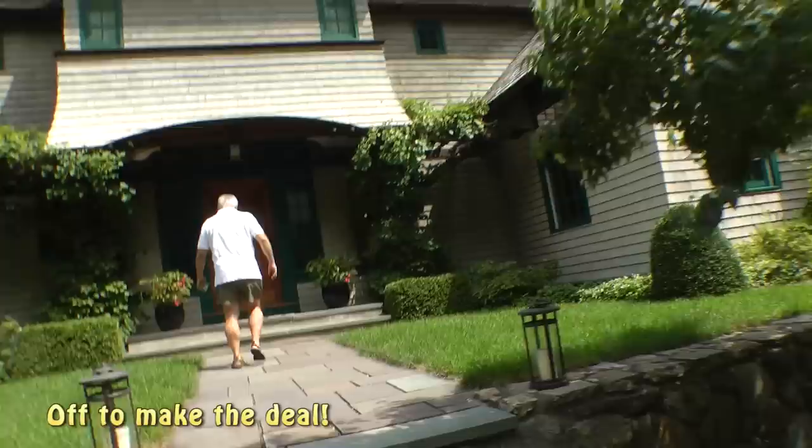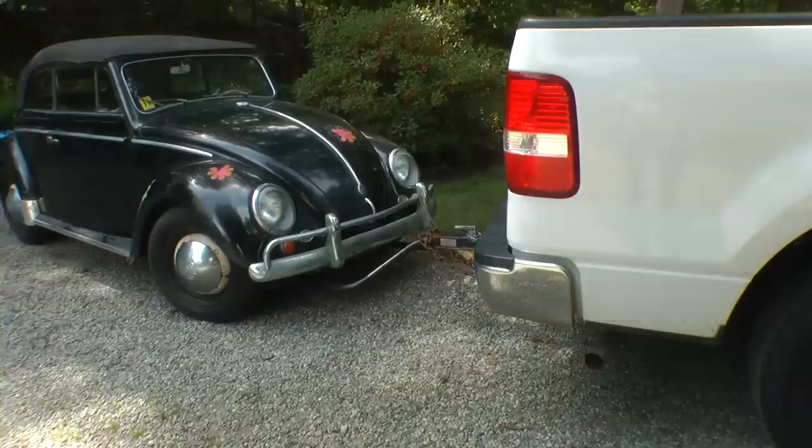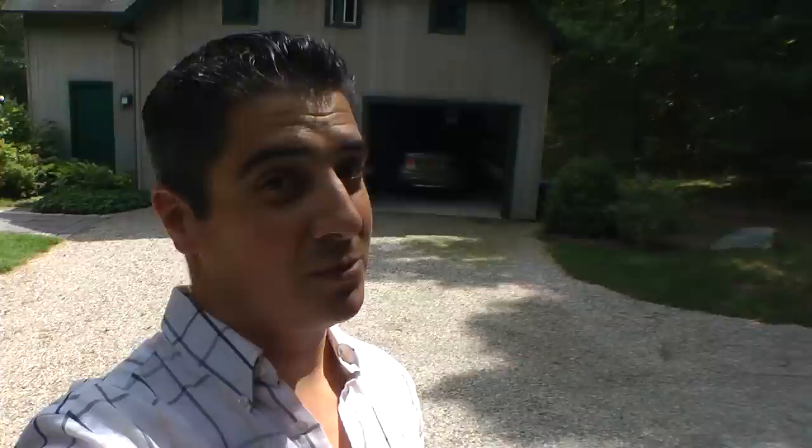So I think we're going to make this guy an offer and see where we go from here. This is the original manual — check this out, very cool. So we found a really nice find: a 54 oval window convertible, very rare to find, low production numbers. You've got to think they made one convertible to every 100 sedans that were built, so to find one in this shape — all complete, original, numbers matching straight across the board — is something you can't pass up. We got it for a great price and we're on our way back to the shop. Follow the restoration online, got any questions? Chris at ClassicVWBugs.com or visit my website www.ClassicVWBugs.com. Peace.